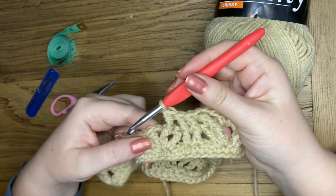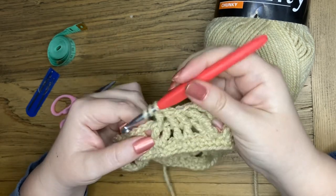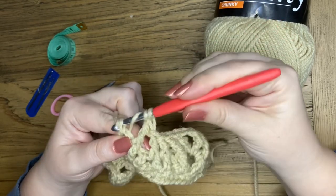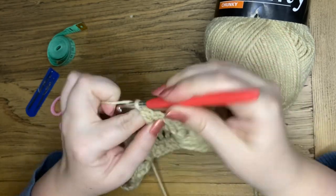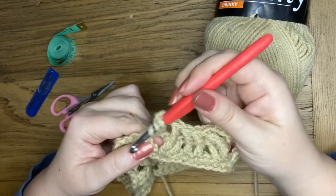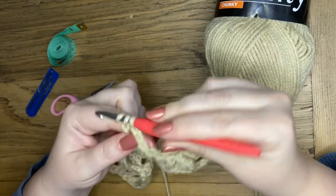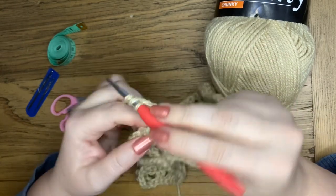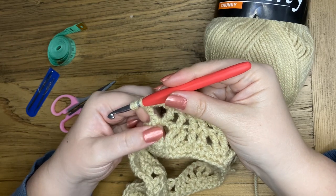And then we're doing one triple crochet into the chain two space, right there. And then we're going to chain two, and do another triple crochet into that same space. And now we're going to do another front post triple crochet, but this time on the first one.